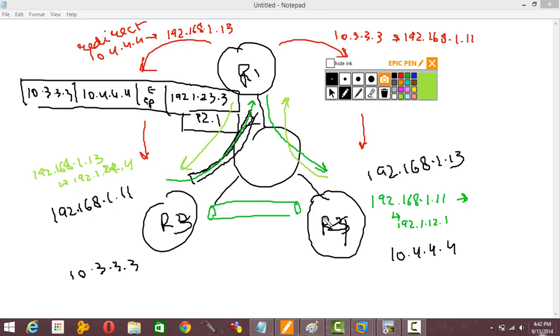Now they have the source and destination from their side. In the meantime, the other guy also receives it. He has the source and destination also. So they negotiate this tunnel here with all the IKE initial message and IKE auth message exchanged over here. Why? Because the source and destination is known here.